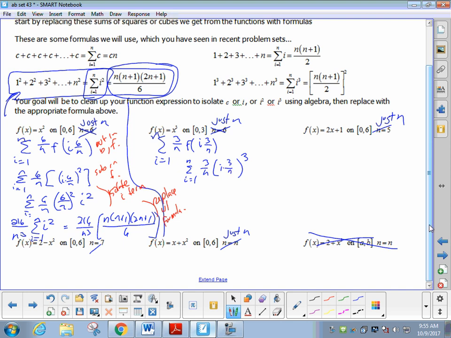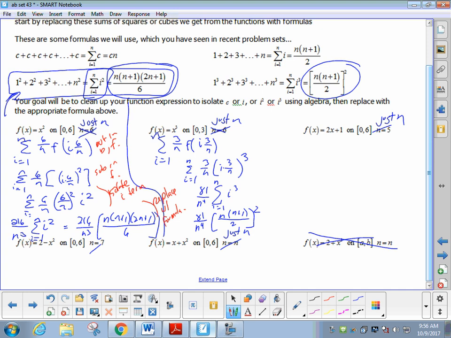If I then isolate the i term, I could cube each of those guys separately, and all together, how many 3's would I have, and I could put that up front? 1 there and 3 more there, so all together I'd have 3 to the 4th, or 81 if I expand. You follow? And how many n's? n to the 4th. And inside the summation would still be the i term, which is i cubed. But at that point I've isolated i cubed. I have a formula for the sum of numbers cubed. It's this guy here. And if I replace that summation with that formula, n times n plus 1 all over 2 quantity squared, I could, again, in the next step, take the infinite limit.